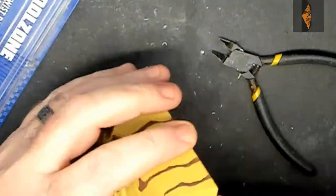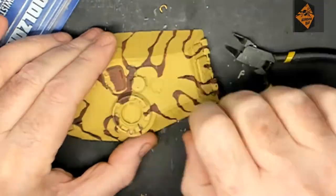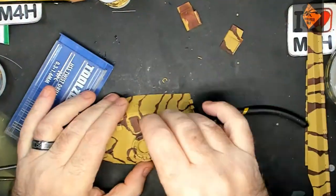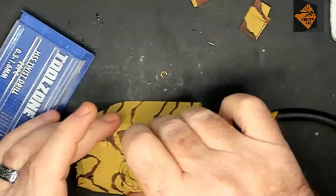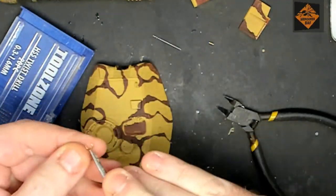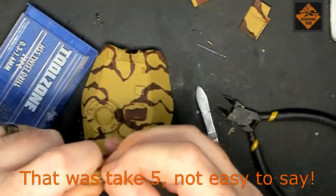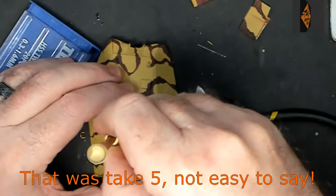What I did here was to measure the distance between the holes, then get a strip of thick styrene, this is 2mm thick, and drill two holes that distance apart and mark it. Then drill them out. Then get some relevant wire, pop it through the holes and bend it to shape. Homemade handle bending tool. Simples.